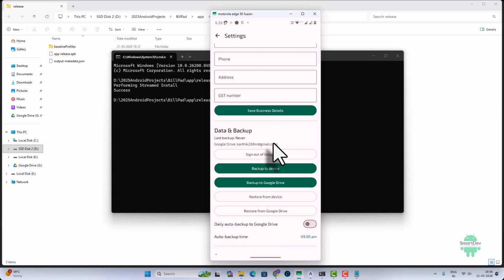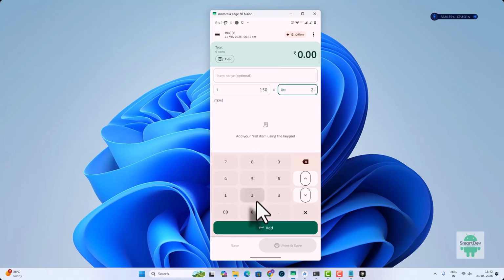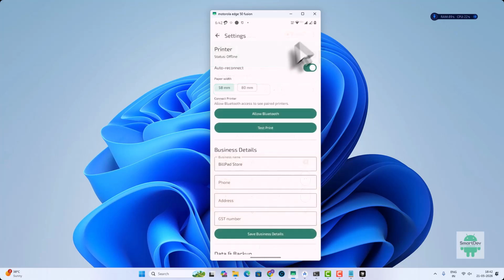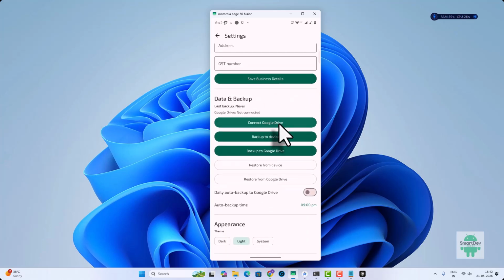Now we'll test whether the backup is working or not. For that, we will add an entry here, and we will save the invoice. Now we will select the backup to Google Drive option.